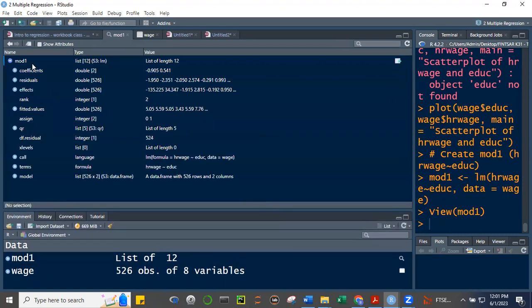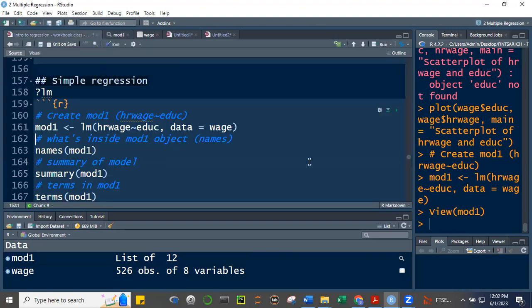So you have here andito yung coefficients, residuals, effects, fitted values, 1, 2, 3, 4, 5, 6, 7, 8, 9, 10, 11, 12. So 12 elements, some are vectors, okay, some are list. Okay, di ba kasi ang list, it can be a combination of both vectors and list. So if we take a look at this one, may list dito, tsaka itong mga to double integer, mga vectors yan. Okay.